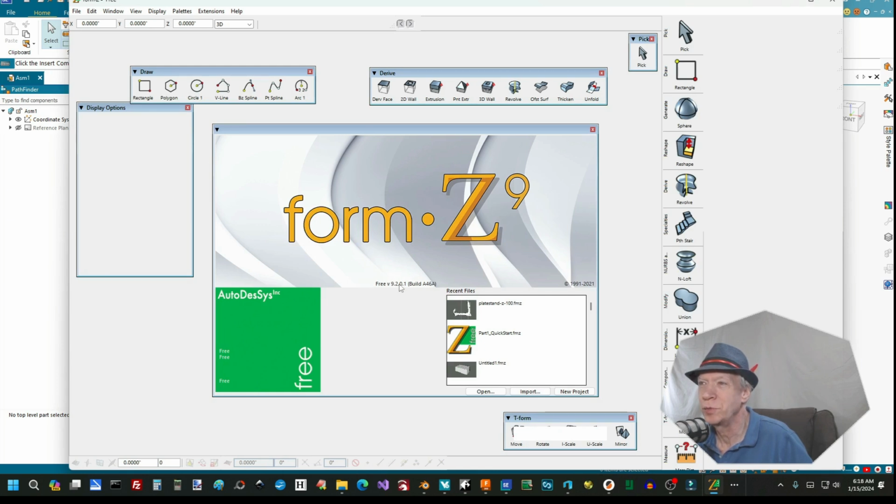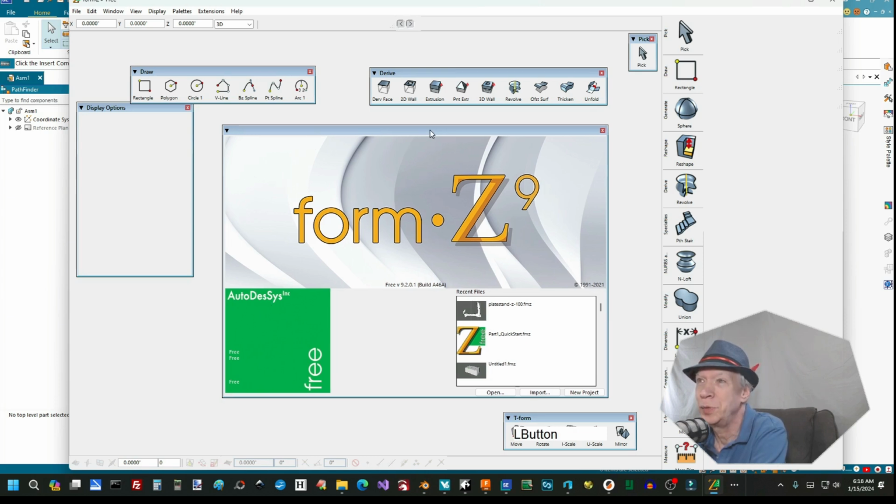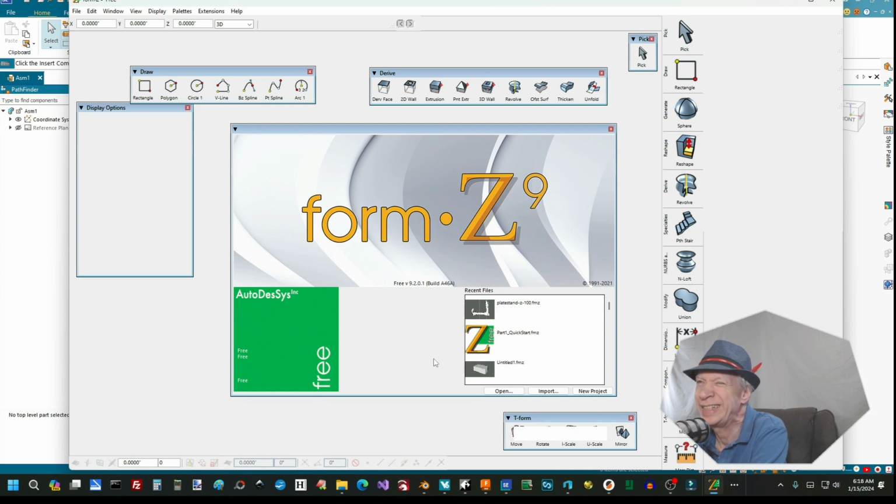This is the free version of Autodesk, and according to the EULA, as I understand, you can use this free. It doesn't actually say you can make money, but it says you can use it for just about all purposes.